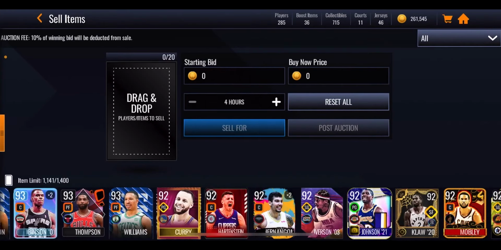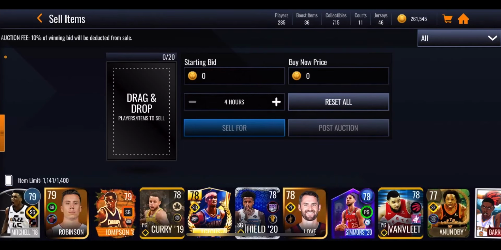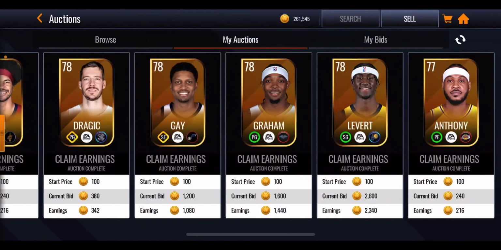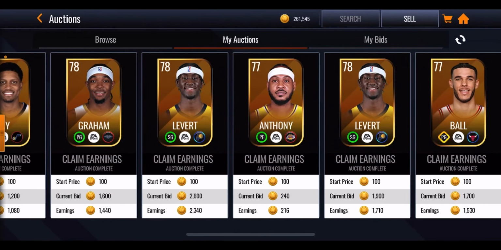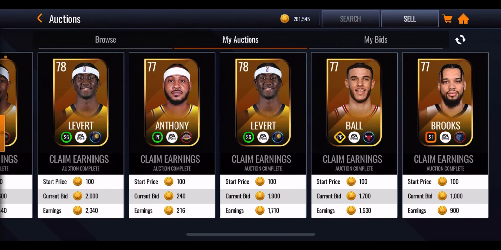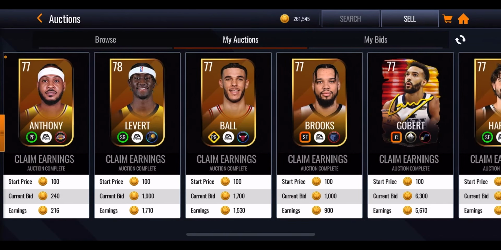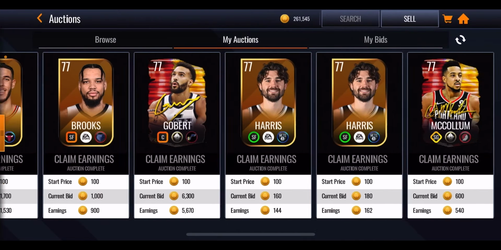But if we scroll all the way over to some gold plays and we see how much they actually get quick sold for, we'll take the Kevin Love, 500 coins to be able to quick sell him. Whereas you saw that Carmelo Anthony, he's gone for about 200 or 300 coins over there, 216 coins. So I could make a couple more coins on some of these guys, not all of them, because some of them are selling for about 1.5k, some of them for 1.7k. So on some of them, I would make a high amount of coins.